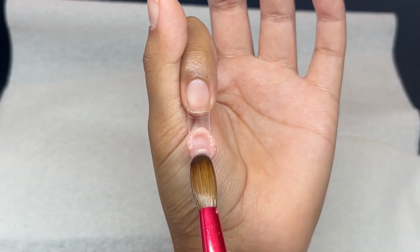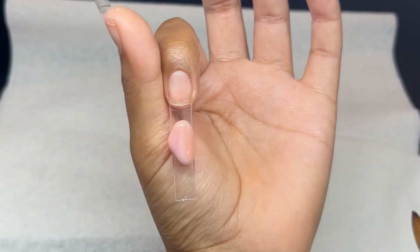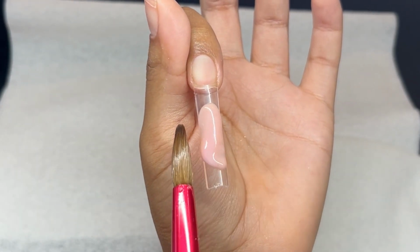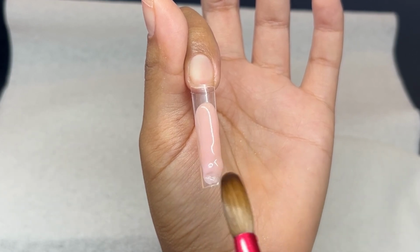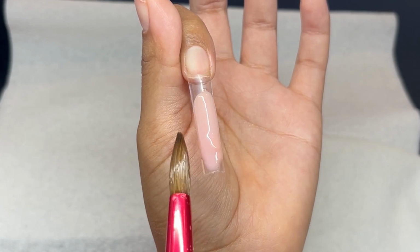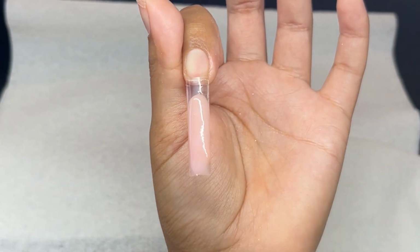For today's video, we are going to be doing a bloody gory set. So if the thumbnail did not steer you away or you just clicked on it without even thinking, do note that there's gonna be lots of blood involved. But I'm gonna go ahead and start off with my base.